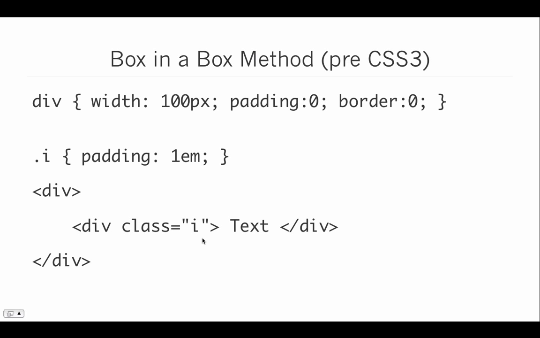And then in order to introduce padding, we created another box inside of that box, and this one has a class of i, standing for inner. And on this inner box, we are setting some padding. So this inner element is going to get as wide as it can until it runs into the edge of the parent, which is set to 100 pixels. And then within that 100 pixel area, it will introduce padding. So this sort of simulates the IE box model in all browsers, but again, it ends up using 2 different divs to accomplish what one div should really be able to accomplish.